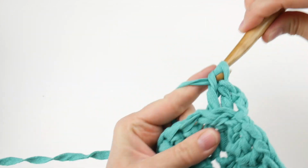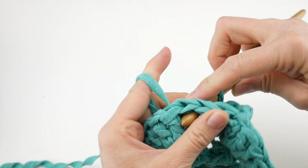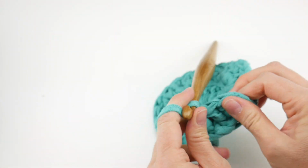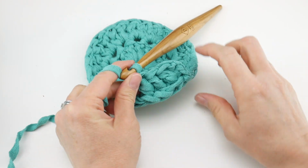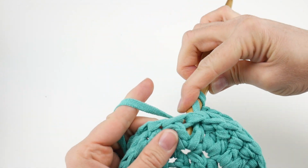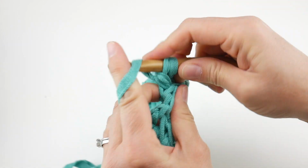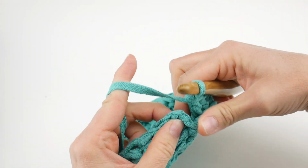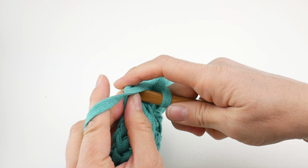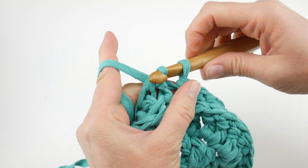So back post double crochet, just like that. Okay, I'm going to continue around, and so you can see our little ridge is forming, and it'll give us a nice sturdy base. All right, I'm just working that last back post double crochet up the round, just like that. And now we're back to our chain 3 where we started. So just go once again 3 chains up, might need to wiggle it a little bit, and join to close the round with a slip stitch, just like that.